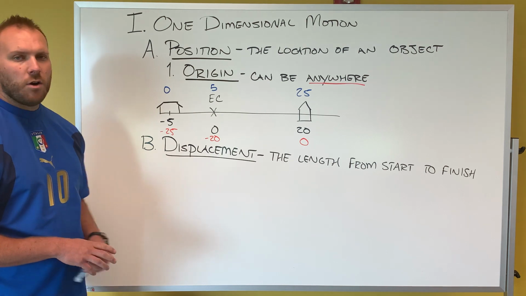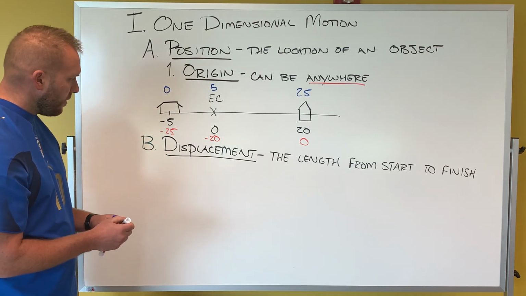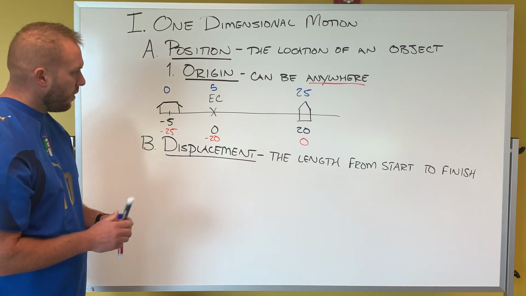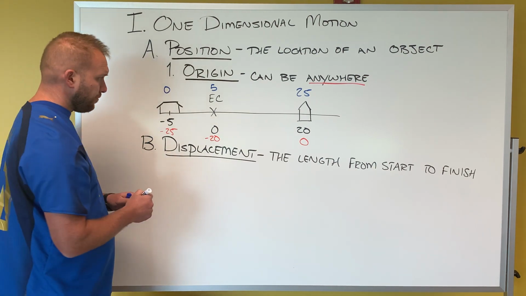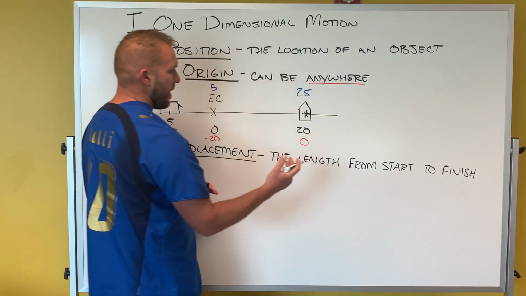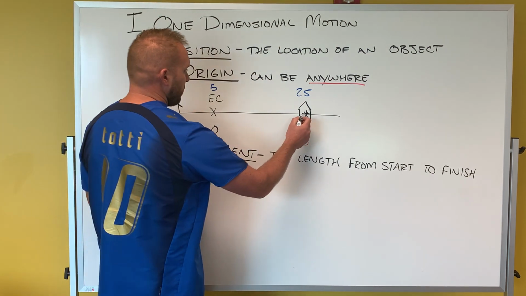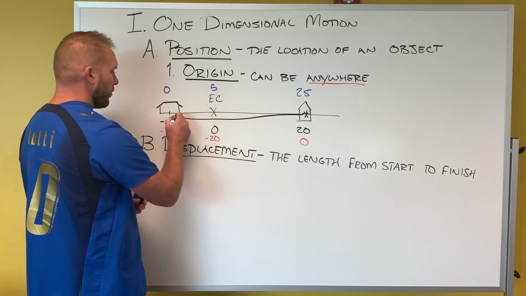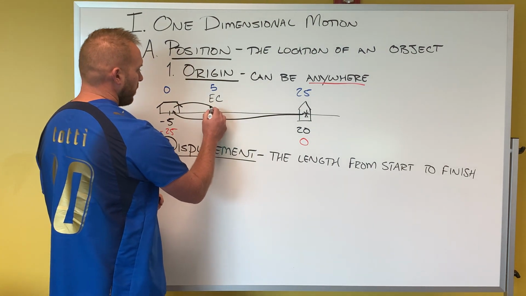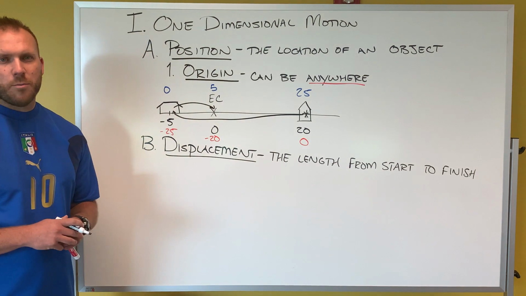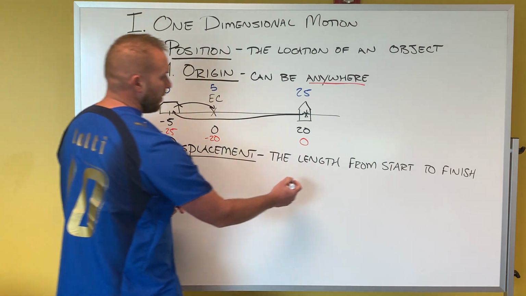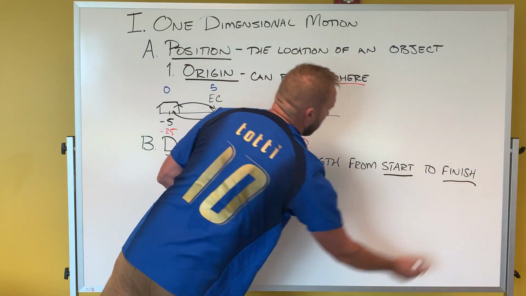The other idea is something called displacement, right? And displacement is going to be pretty much just the length from start to finish. So what's my day, right? My day starts here at my house. I maybe have to go pick up a supply from the grocery before school. So I drive to the grocery store, and then I spend my day at Emerald Campus teaching, right? So what would my displacement from there be? Well, it's the length from where I start to where I finish, okay?